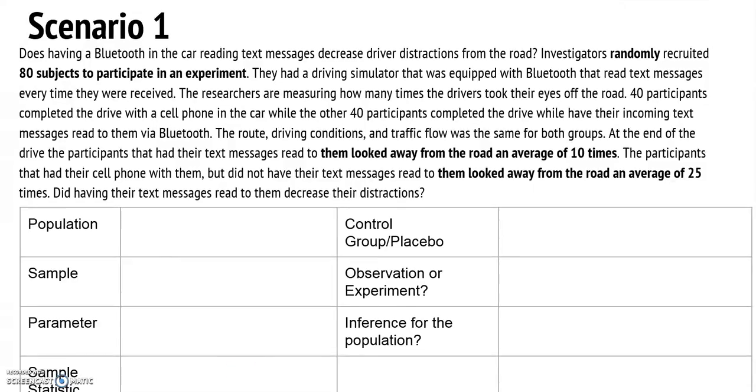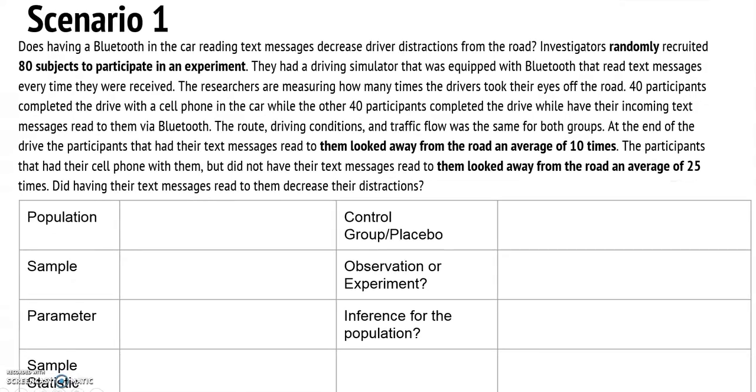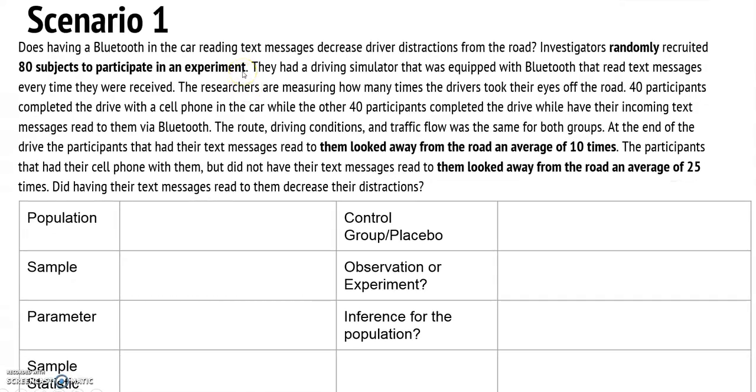So in our first scenario, we want to know, does having a Bluetooth in the car reading text messages decrease driver distractions from the road? Investigators randomly recruited 80 subjects to participate in an experiment. They had a driving simulator that was equipped with Bluetooth that read text messages every time they were received. The researchers are measuring how many times the drivers took their eyes off the road.